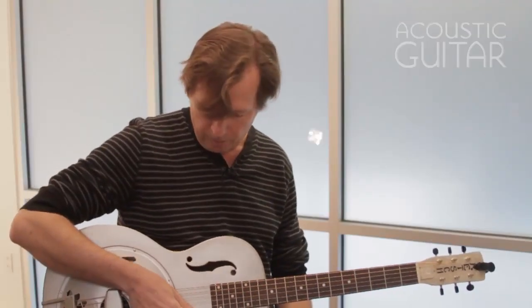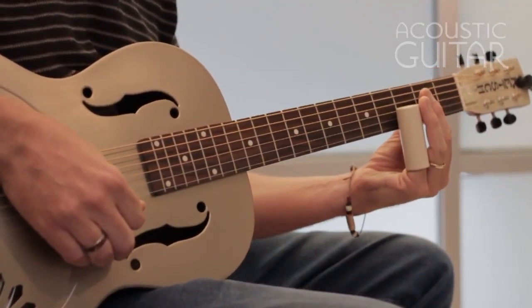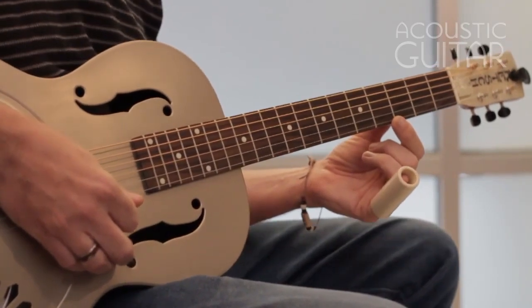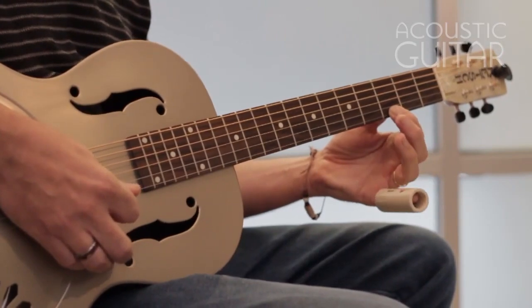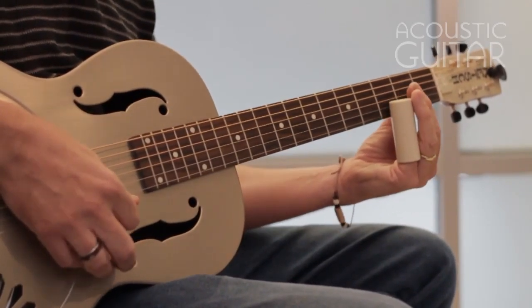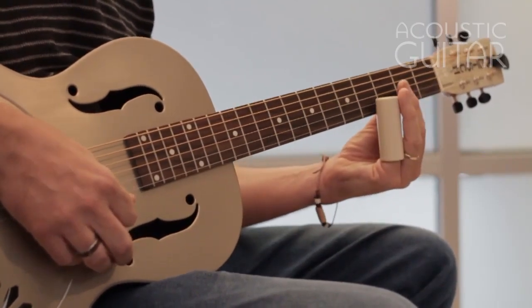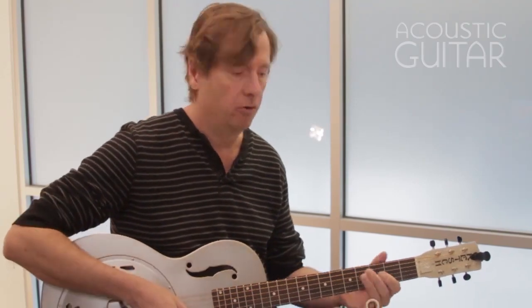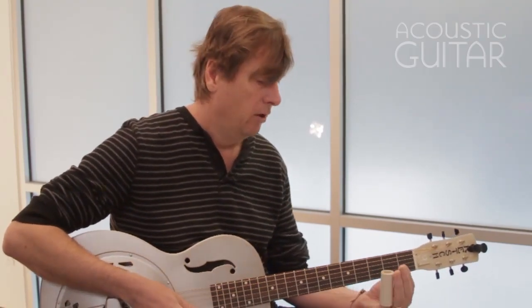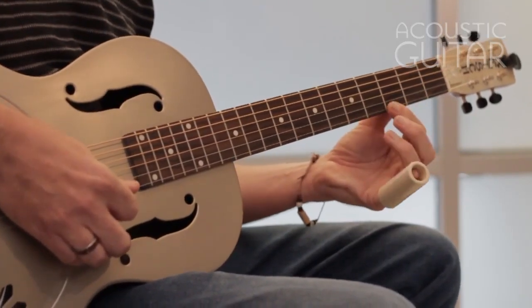Okay, so I played an open string and then I slid into the third fret. I want you to notice that it's very important where the slide ends up. It's not going to be in between the frets. It's going to land right at the fret wire. That's the one thing you've got to remember about slide. The intonation changes because you're not pressing down on the string, so you want your slide to be directed right at the fret wire.